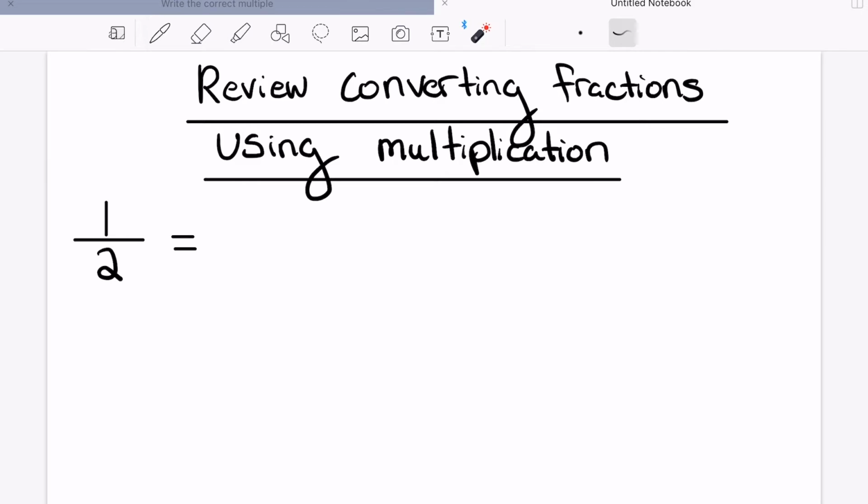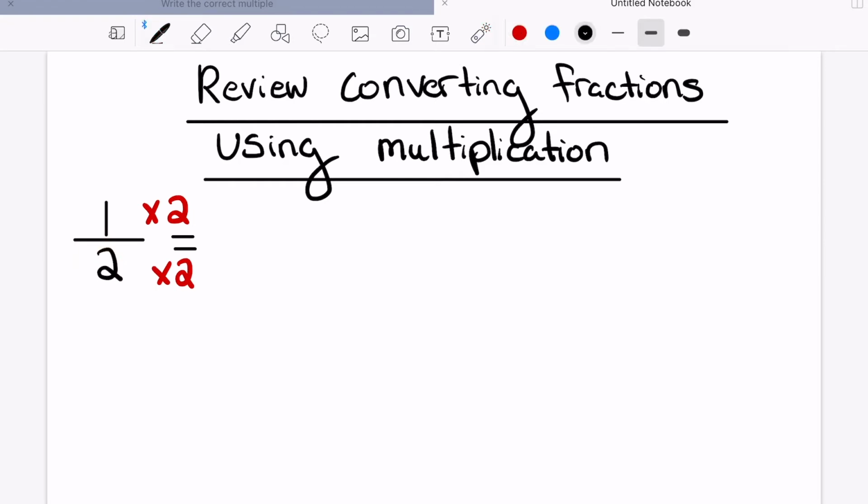Well, we can use multiplication. Do we remember? We can say times 2. If we times 2, we have to times 2 to the numerator and the denominator. We have to use multiplication for the numerator and the denominator, right? So if we times 2 to the numerator, we have to times 2 to the denominator. So let's find an equivalent fraction.